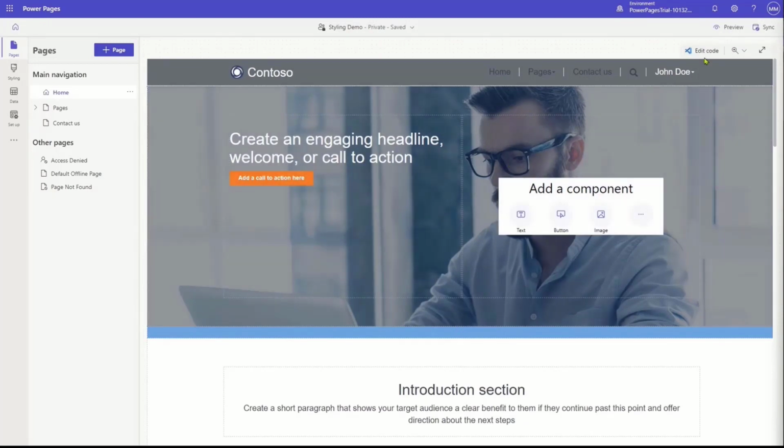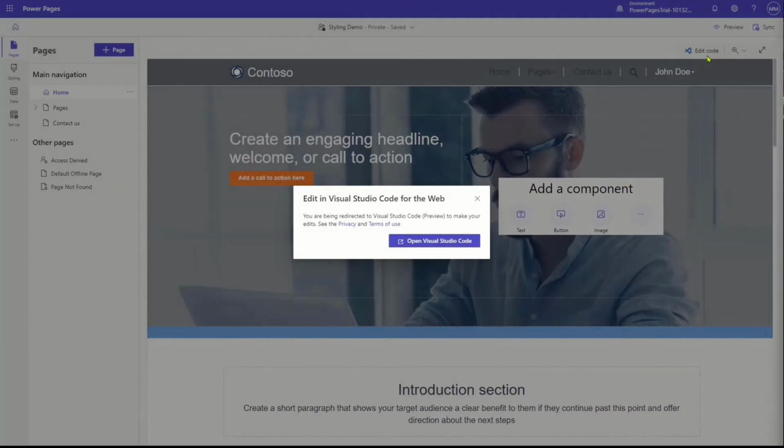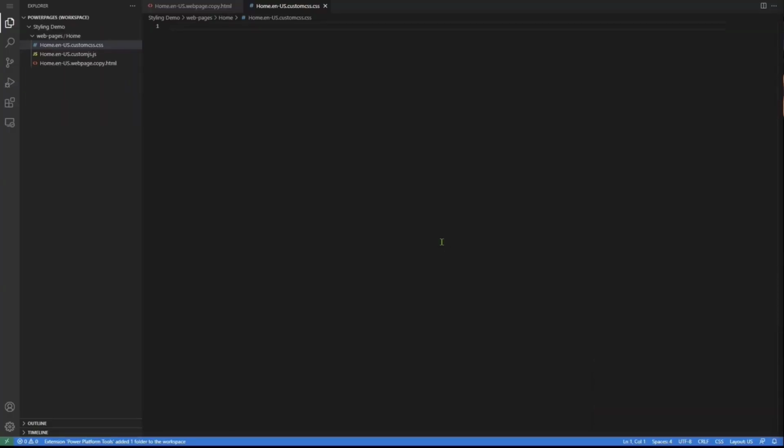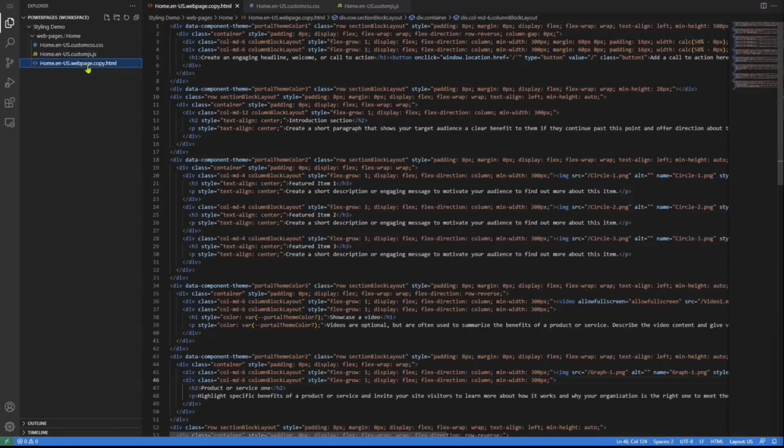But here on the upper right corner, I have the ability to edit code. And if you remember in Power Apps portals, we used to have a little pane that would open in the bottom. And I use the term lightly here. You could edit stuff, but it was not always the most enjoyable experience. Here we have the ability to go directly in Visual Studio Code and edit the content of every page. And you can see I have the CSS, the JavaScript, and the HTML. So that's all the HTML that's on the page is actually here. And if I wanted to edit the HTML, I could do that.